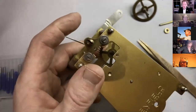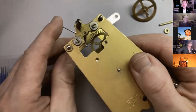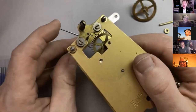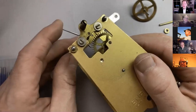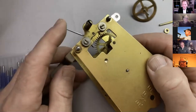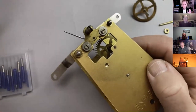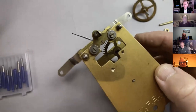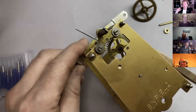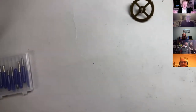So we put the other screw in and we check again. Right, you see, just putting that screw in, it's so closely adjusted that it jams slightly. It's still jamming on the outside of the exit pallet there, which is great because we know that it's really close to being perfect. So I won't do it now, but we loosen that screw off again, move it a bit further apart until we've got that right. So there's the adjustment when the escapement has got a variable kind of center distance. If it doesn't have an adjustable center distance, like our pallets that we hopefully will get around to sooner or later, then you've got a bit more of a problem.